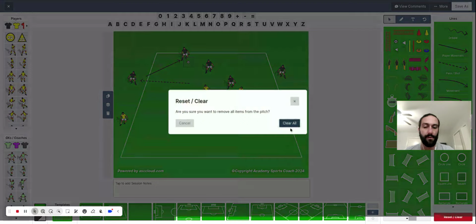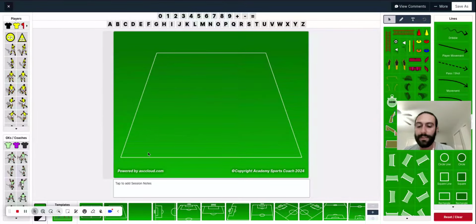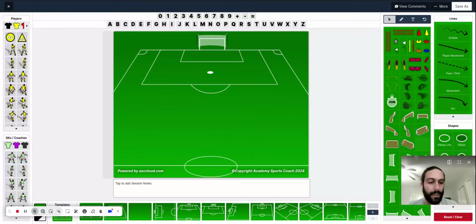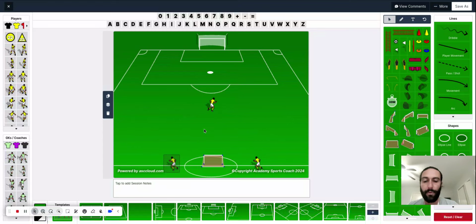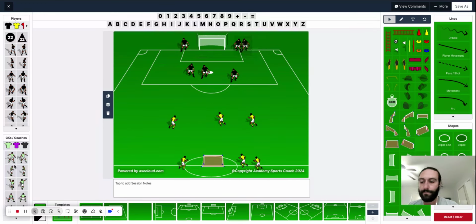From there, we wanted to put this in practice. So I put a big goal here. Again, we have more players than this, but I'll put 3 players here on the field against 3 players in black on the field, 3 players in black off the field, and then a goalie in each goal. Yellow goes down and attacks this goal. Black is going to try to win the ball and score on this goal.